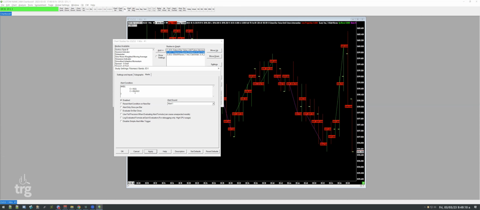So if I need to come back and edit it some more or whatever, I still have my formatting. It's easy to read. I know what I'm needing to do. Great. But I have copied to the clipboard the nice one-liner version. So now I can go into my spreadsheet formula and paste, and this version will work just like that. So that is my workflow for working on more complicated formulas in Sierra Chart.